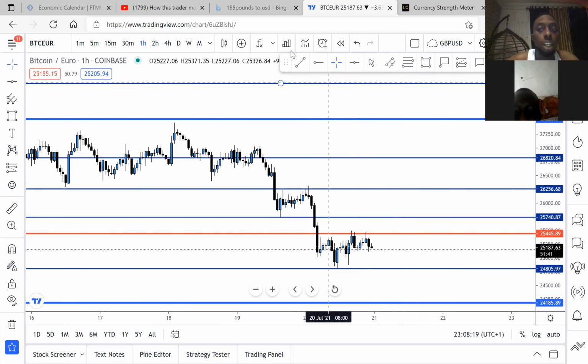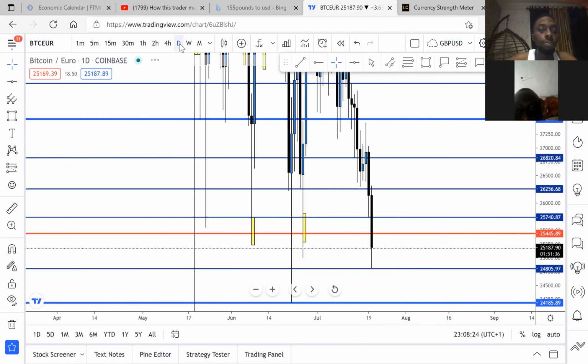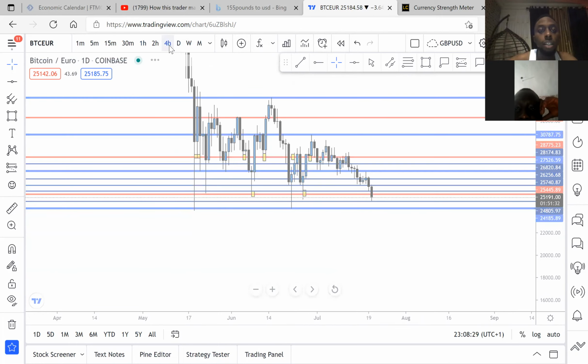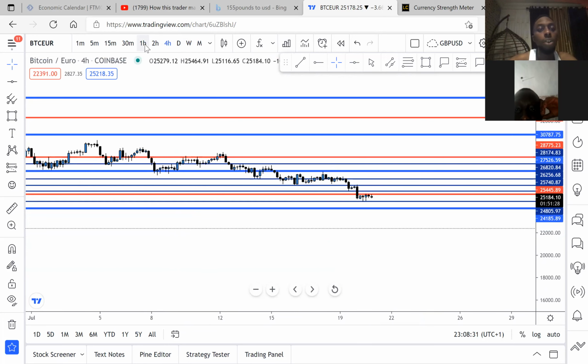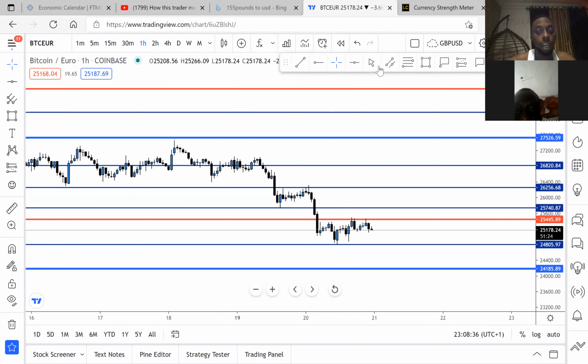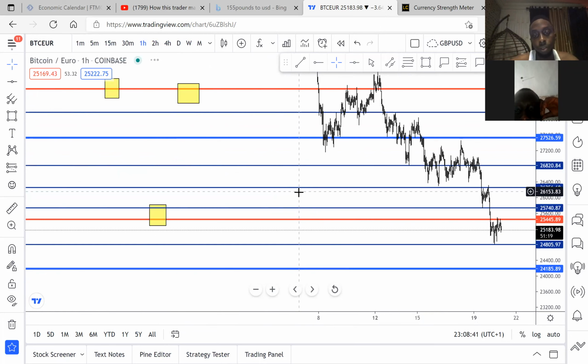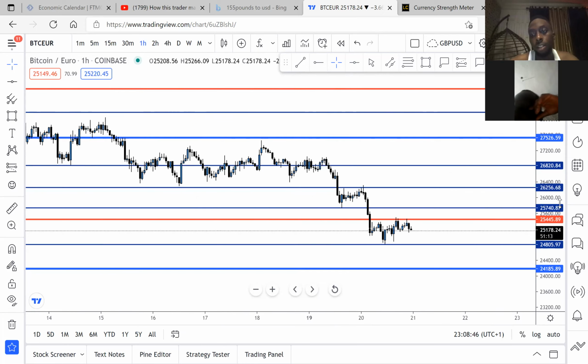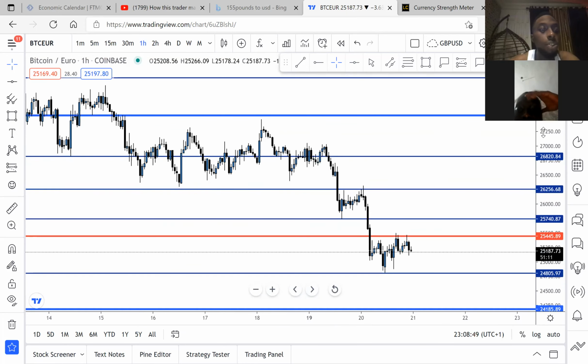Now, the analysis I did, you can call it top-down analysis, because I started with a bigger time frame, which is the daily. I moved over to the 4 hours, then from the 4 hours down to the 1 hour, which is this. You are seeing this, so you can zoom in now. You are getting the clearer picture. Any questions? No, not yet. All right. So that is how you mark the zones, and that's how the zones respect. This is how you mark your resistance and support.